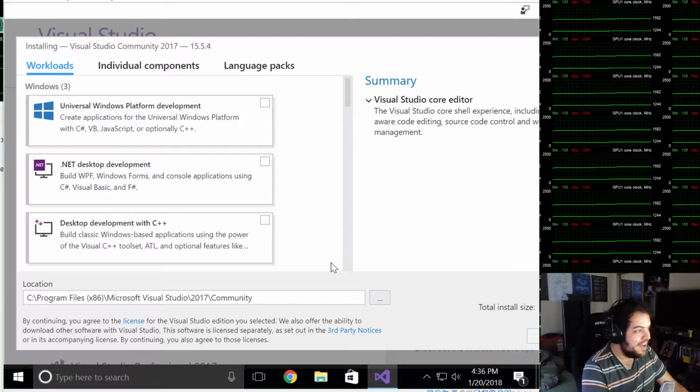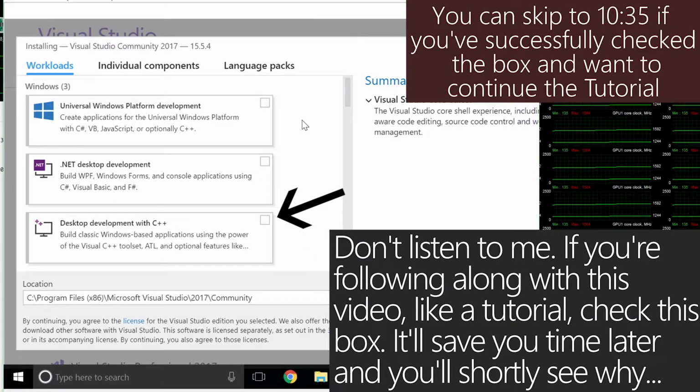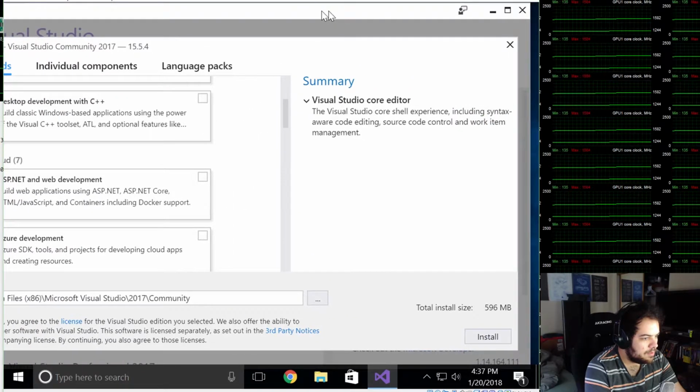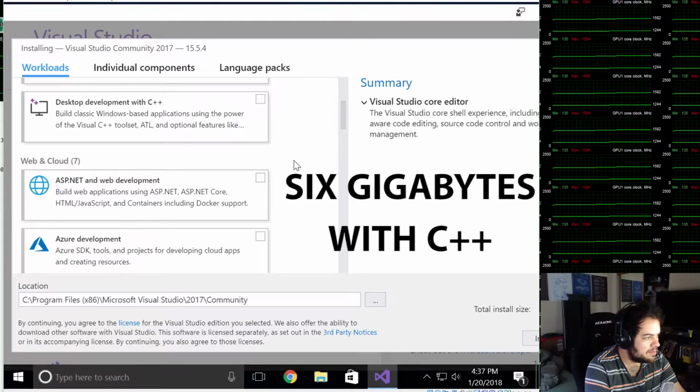Almost there. So when it finishes loading, you'll see this option if you want to download a bunch of extra tools and things like that. You really don't need any of these things. You can check all of them anyways. It's going to use a lot more memory on your computer if you do so. The base installation is only 600 megabytes.